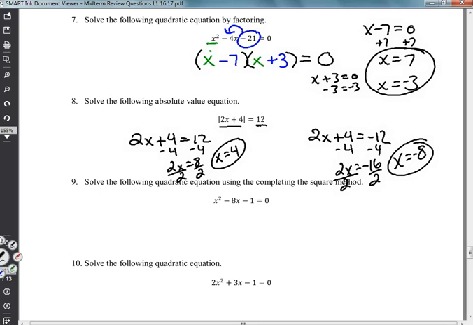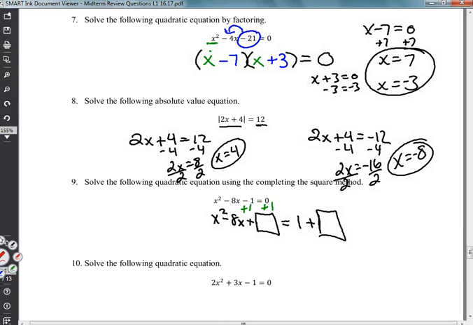Okay, completing the square method. Again, there might not be enough room on your paper, so you can use a different one. Nothing that I multiply together will give me a negative 8. So I need to get rid of it and move it over to the other side. So after I do that, I'm going to rewrite the problem with a blank square there and a blank square on the other side. So I know that whatever I get when I complete the square, I have to add it to both sides.